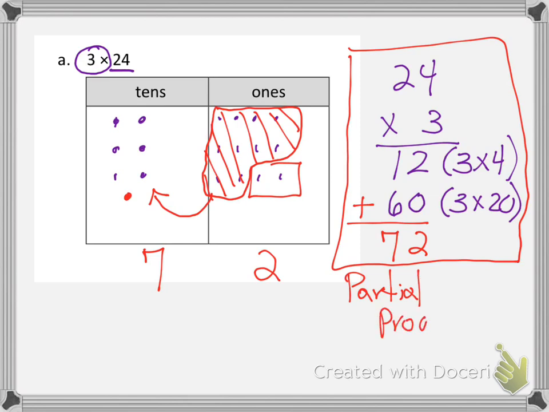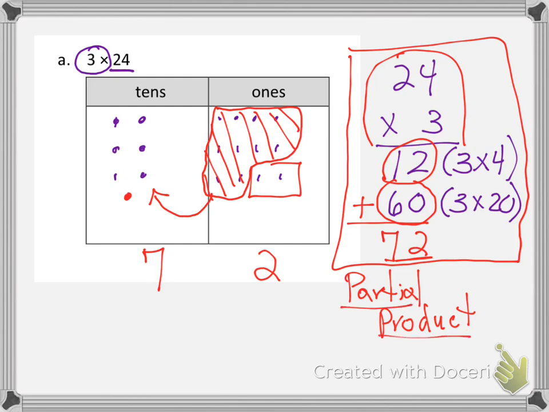Okay, boys and girls, over here on the right-hand side, this is called the partial product method. Okay? Because each one of these numbers here is a partial product to this. All right, this is not the standard algorithm way that we will be learning. That's our ultimate goal. This is one way of finding out our product, is finding the 2 partial products to get to our main product. Because remember, in multiplication, 24 is a factor and 3 is a factor. And both factors, when they are multiplied together, give us a product.